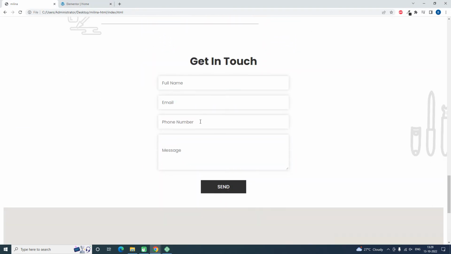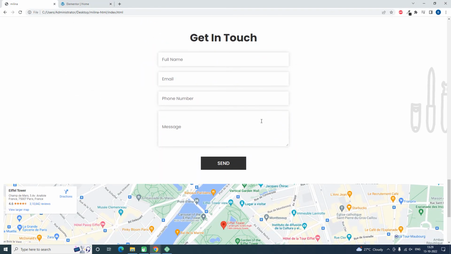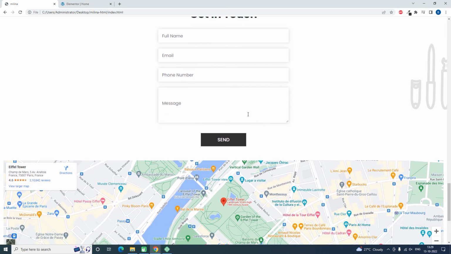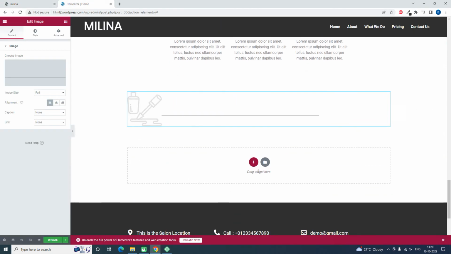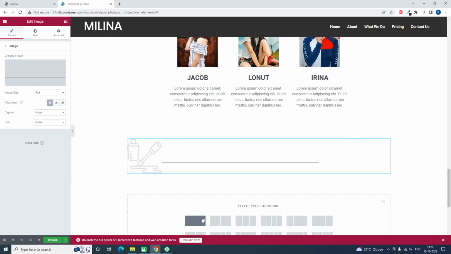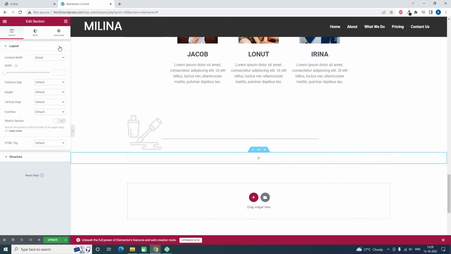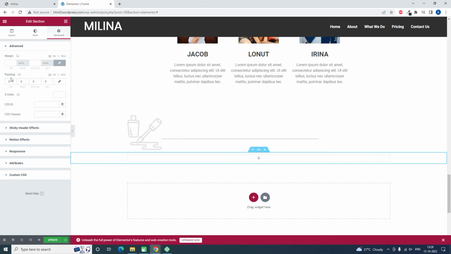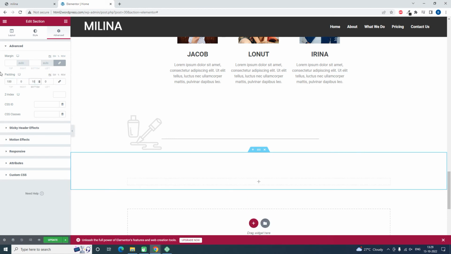Okay, the last one, get in touch. For this one, let's insert a one column section like this, and padding about 100 to the top, 100 to the bottom.